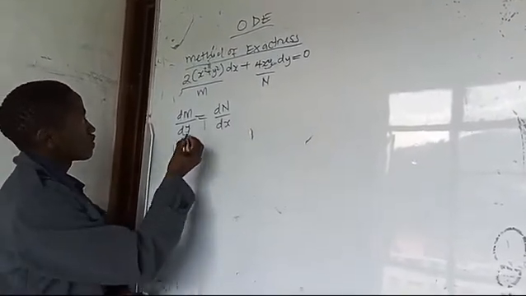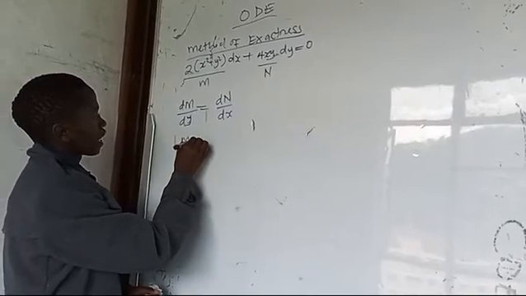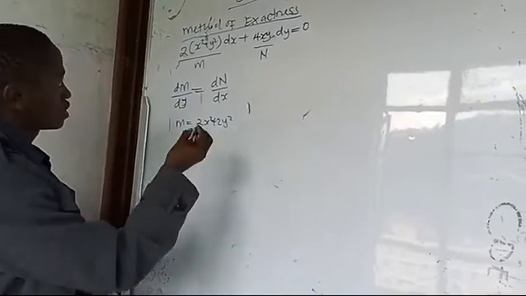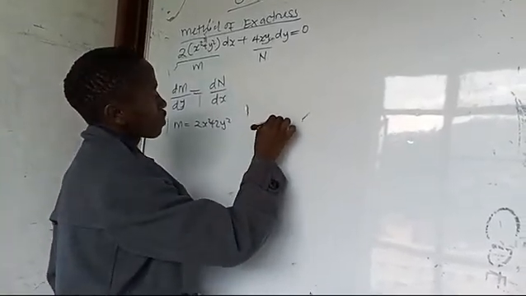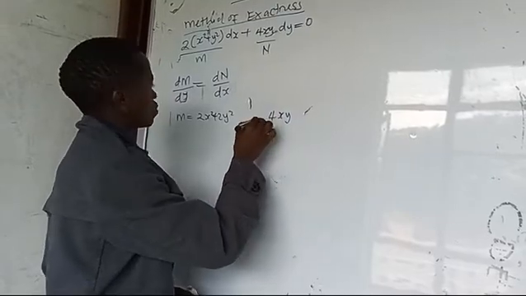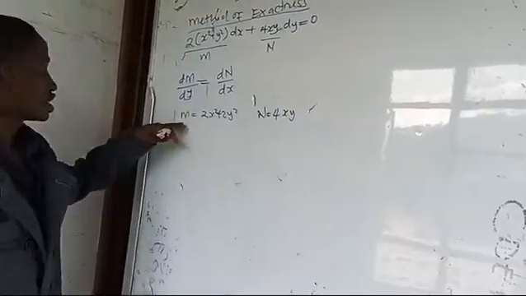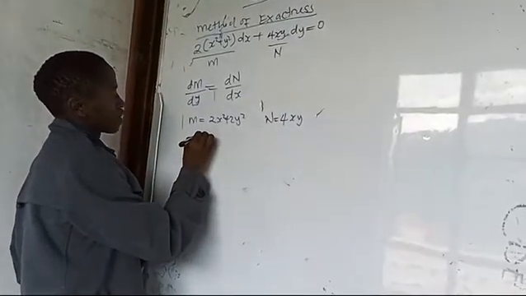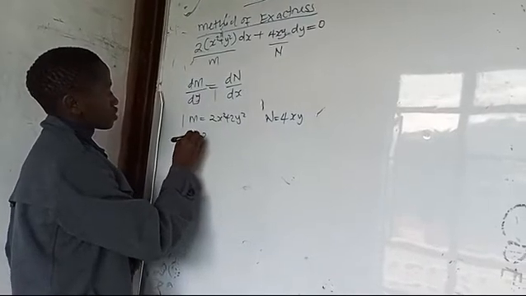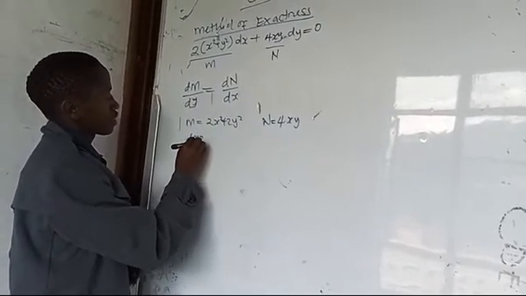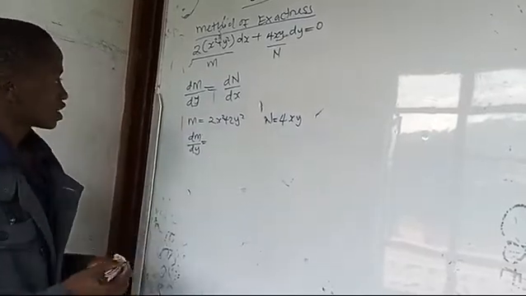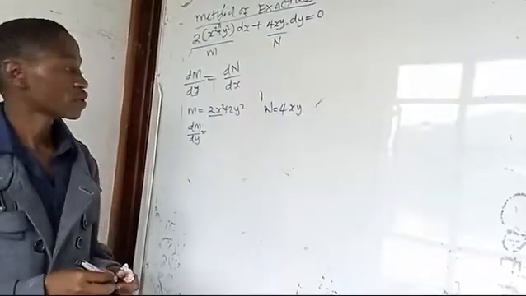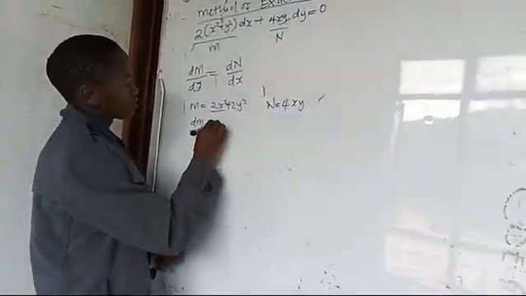For example, we are given this. Our M is 2x squared plus 2y squared, and the other side, 4xy, is our N. Let's differentiate M with respect to y. When you differentiate, the 2x squared will act as a constant, and once you differentiate a constant, you always get 0. So the other part will give us 4y.